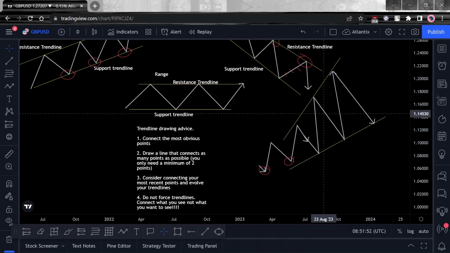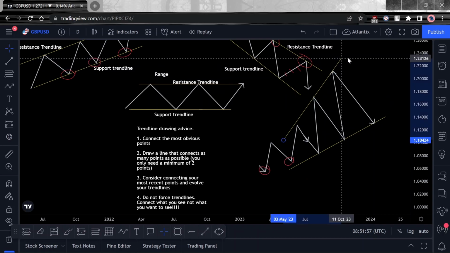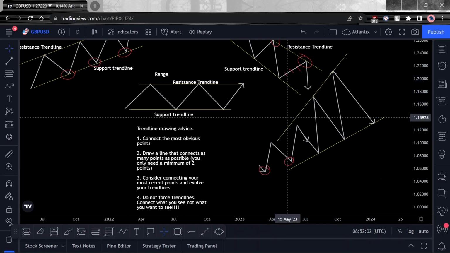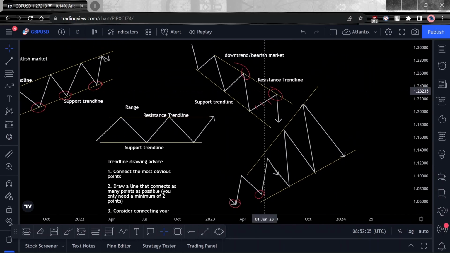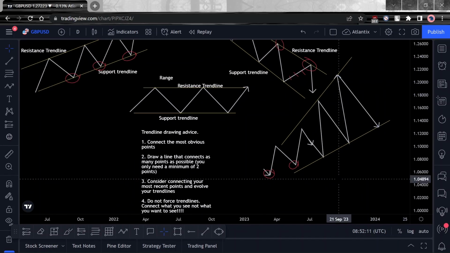And it's not always going to be pretty. You're going to try and connect these 3 points at the top. Now they don't connect anymore. You realize, okay, fine, I need to evolve the line, do that. And it is what it is. Don't try to force it to make it neat. Don't try to force it to make it a pattern that you saw on one of my slides.